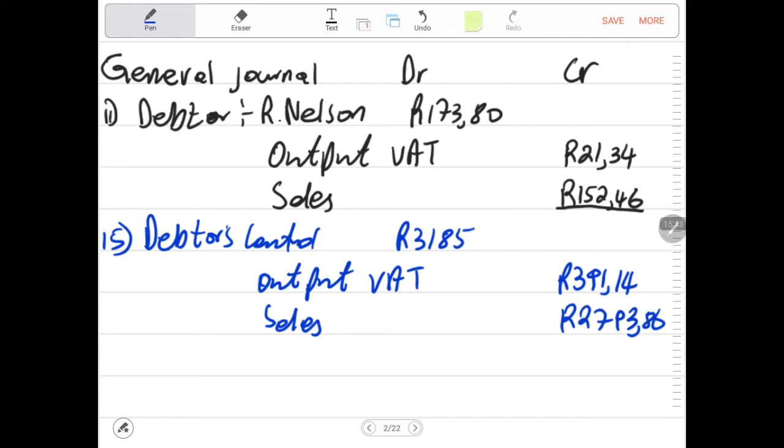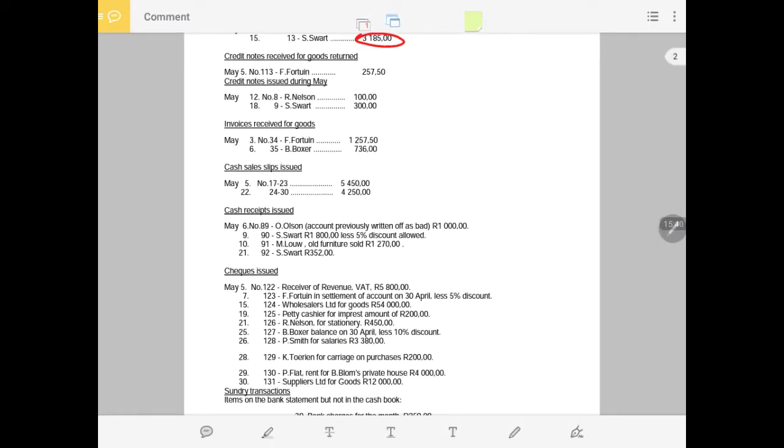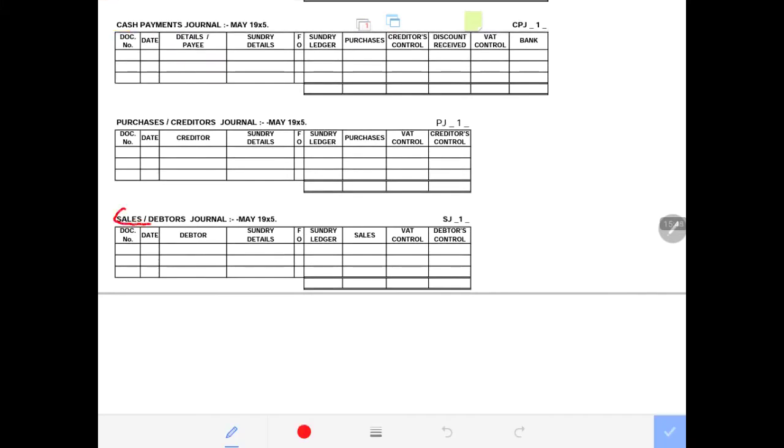So let me now go to our subsidiary journals, because I said I will do the link between the general journal and the subsidiary journals, but I will not be recording in the subsidiary journals, I'll be showing you the headings. I've done the draft skeleton of these subsidiary journals. Remember, these are the credit sales. That means we are under our sales journal. The sales journal is where we sell inventory on credit, so whatever we sell on credit gets recorded in the subsidiary journals.